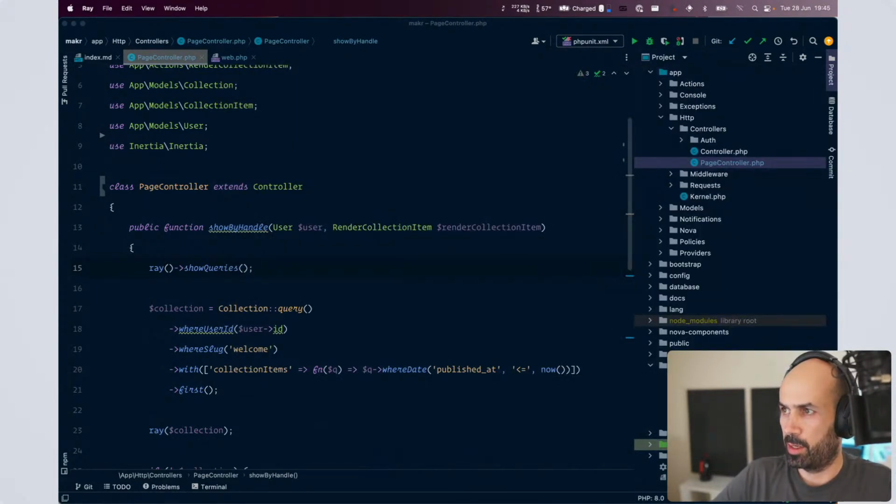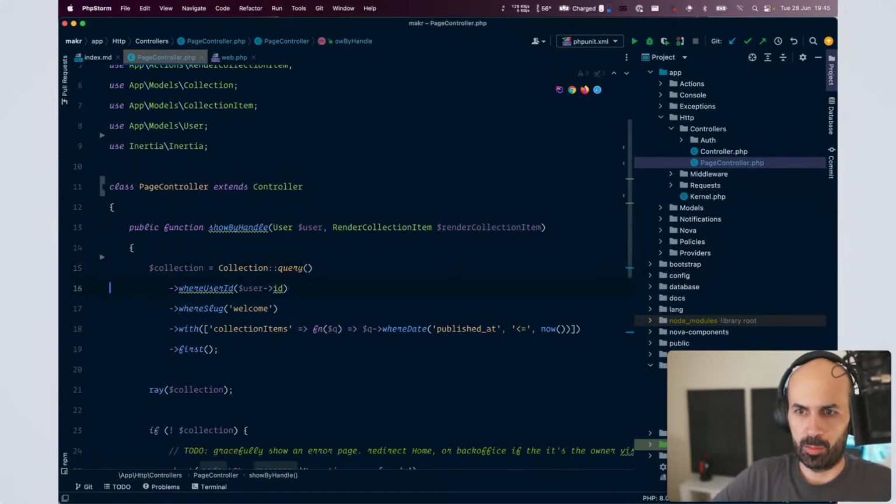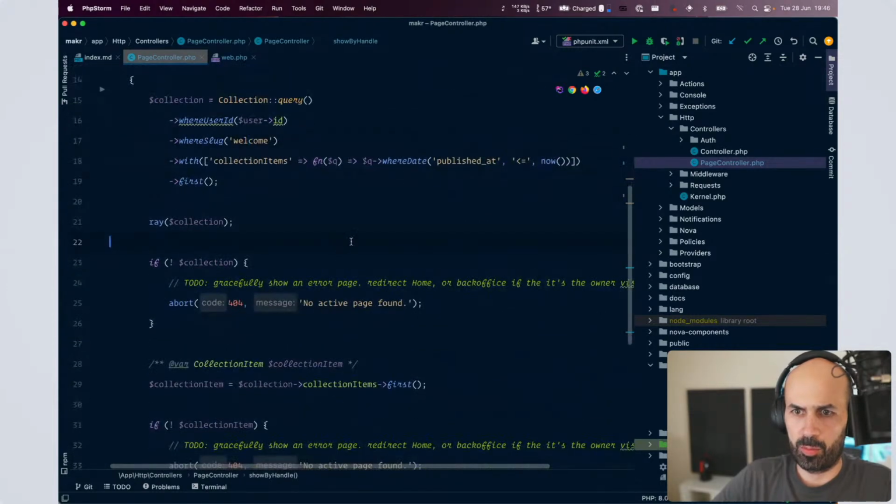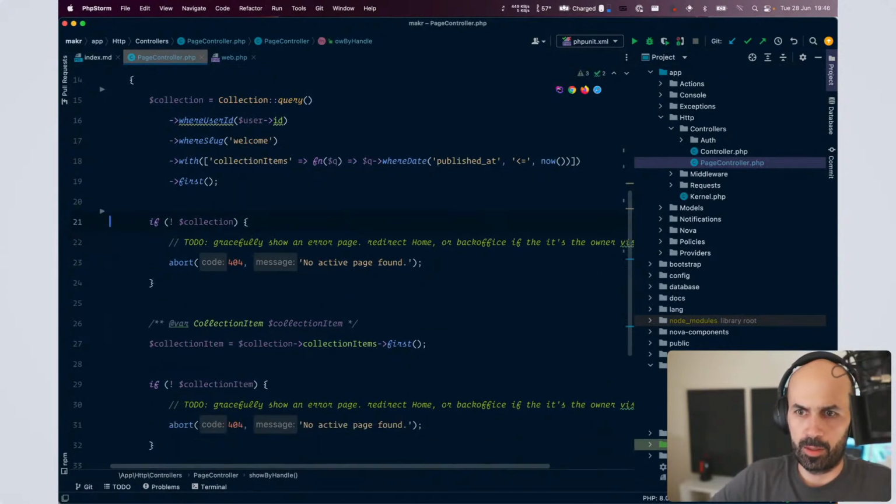I'll put it aside. And let's stop making this. So where it's our user, where the slug is going to be under collection items. So where slug, so this is hard coded from the last iteration.